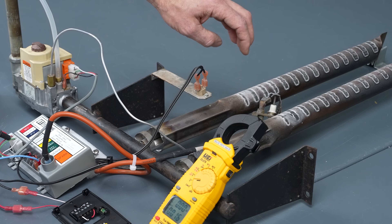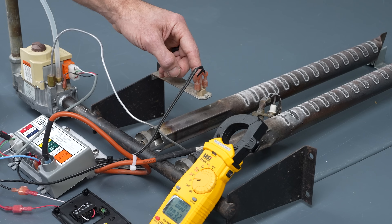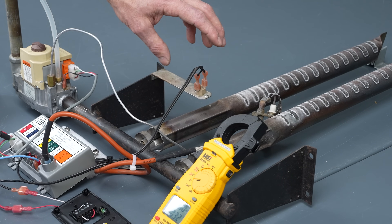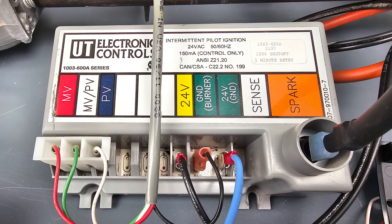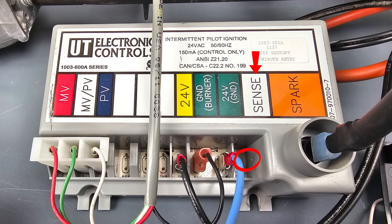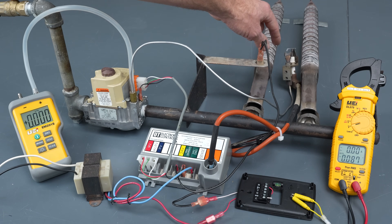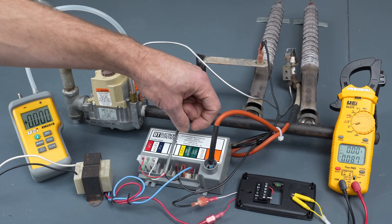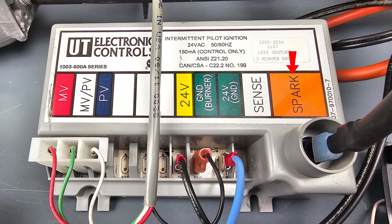This rollout switch will trip if a flame comes in contact with this little metal on the front, and it can only be manually reset. You might have a thermal limit, a flame rollout switch, or both on a furnace or boiler — cutting off power to this control module. On this ignition control module there is no separate sense terminal; there could be an additional rod enveloped in the flame with a sense wire, and you would still need your ground to complete the circuit for the flame notification signal. On this particular module, it's between the spark and the ground, so the sparker is acting as the flame rod.